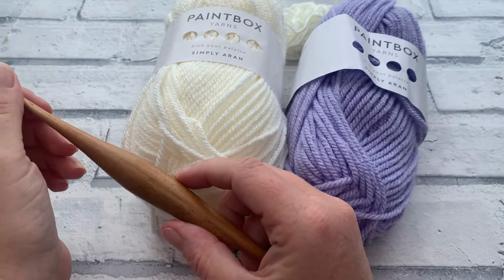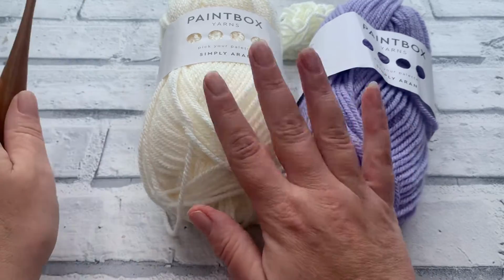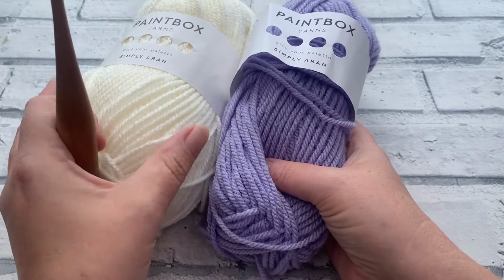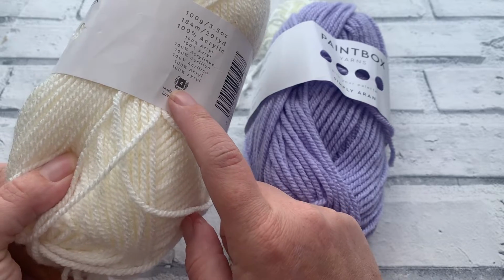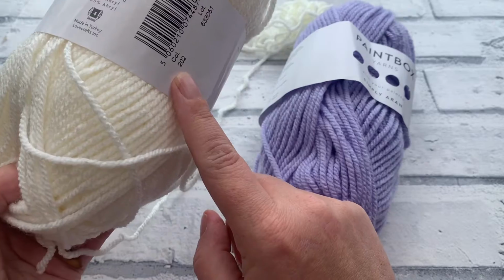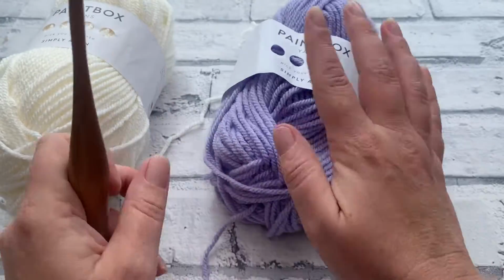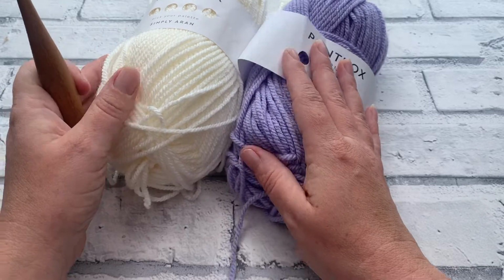So the materials that you're going to need to make your very own short wave square is going to be any Aran weight or worsted weight yarn. Now I'm going to be using two different colours so that we can really showcase this stitch off to its best. All of these yarns are a size 4, so Aran or worsted weight, and I'm using the two colours shade 202, which is champagne white, and then I think I have 245, which I believe is pale lilac off the top of my head. I'm going to be using these two together to create this square.